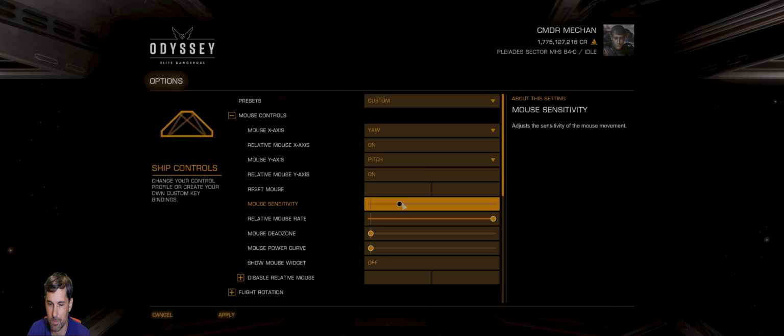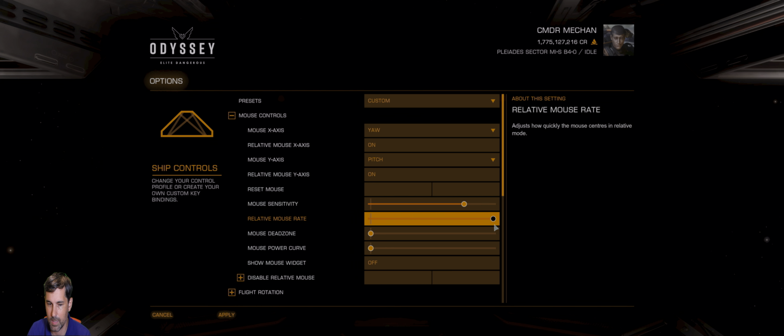Finally, you want to adjust the mouse sensitivity to your choosing. I have it roughly a third of the way. Some people like it higher over here. Some people like it even lower. It's something that just comes down to personal preference, and it's actually the last setting that you're going to tune after we fix the other things in this menu overall.